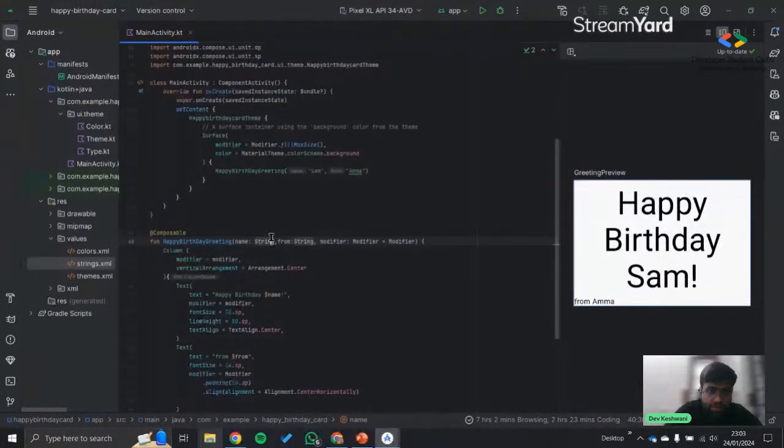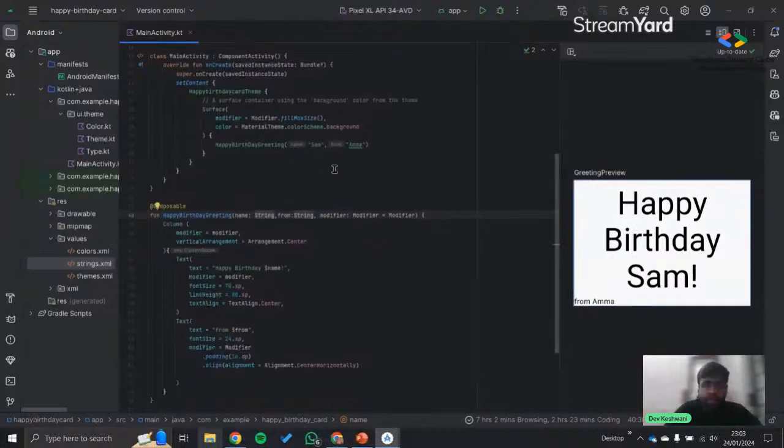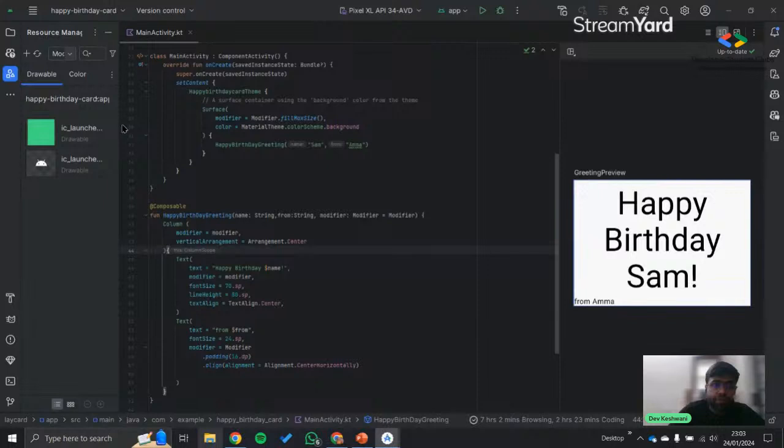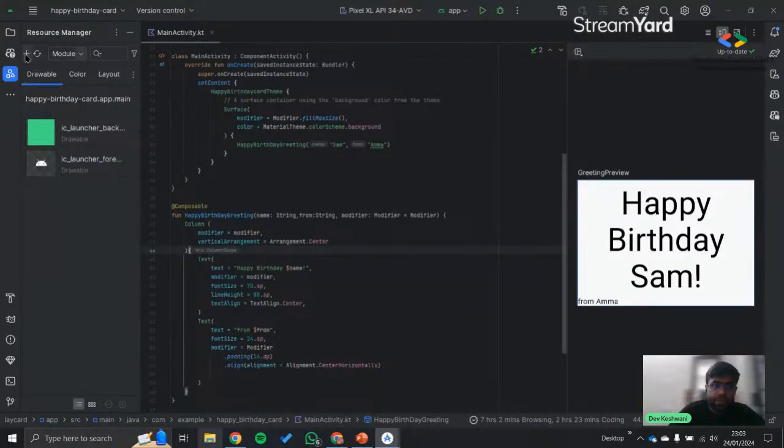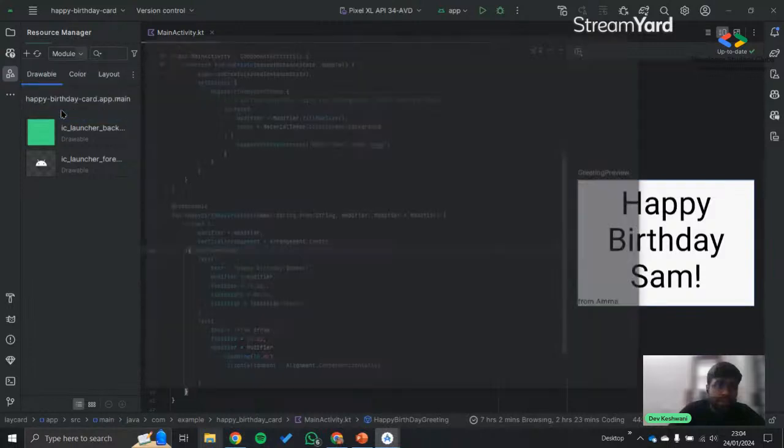Now we see how we can add images to our file. So we'll go to the resource manager. The link for this image for the app will be provided in the chat. Our team will do that. So we'll click the plus icon and click import drawables.